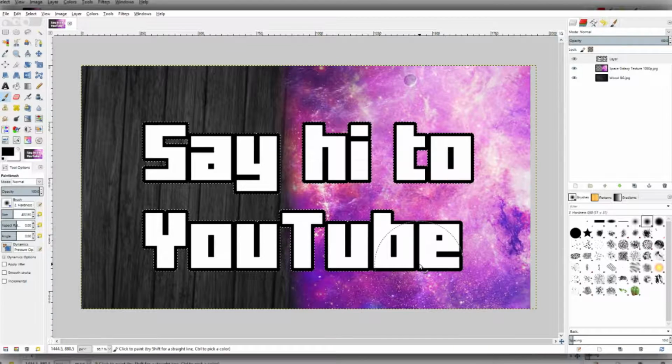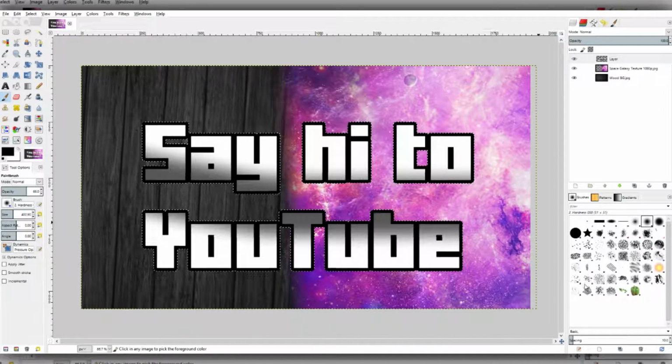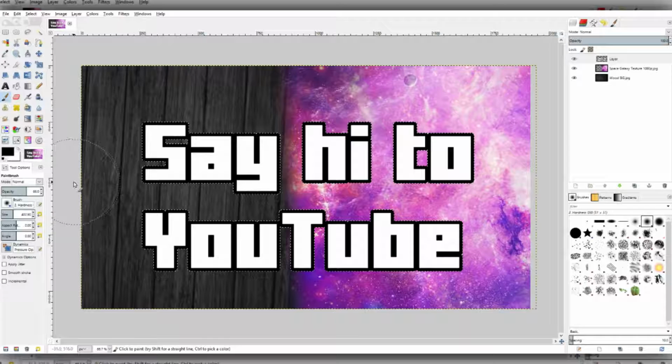So easy solution. You turn the opacity, which basically changes the see-throughness of it. Let's say I want to turn it down to, I don't know, 66, because it's a third. If that looks better to you, then go right ahead. Also, you can do that strategy that I did.